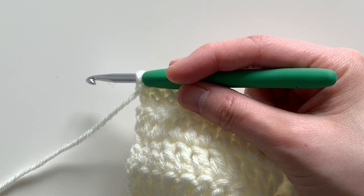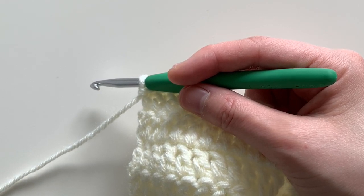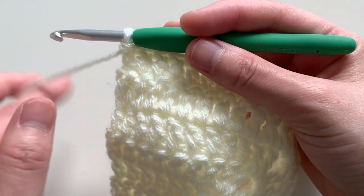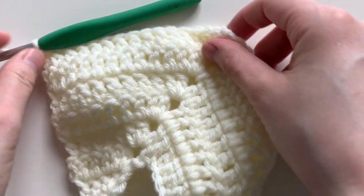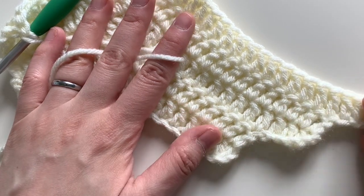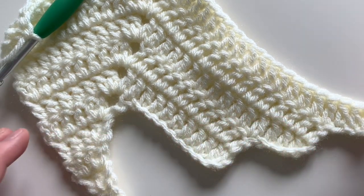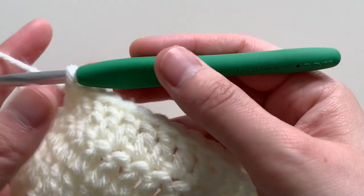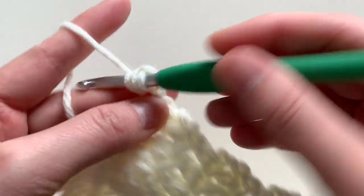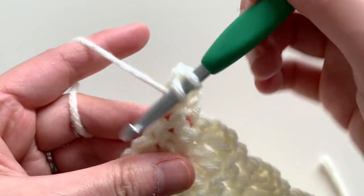Okay. And now we've gotten to the end here. We're going to simply go across. Here's our window. Okay, we're going to go across once more. So chain two, turn your piece, double crochet across. Go until you reach that chain two gap.